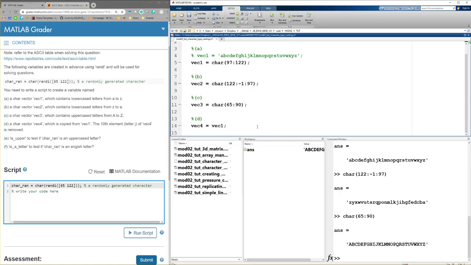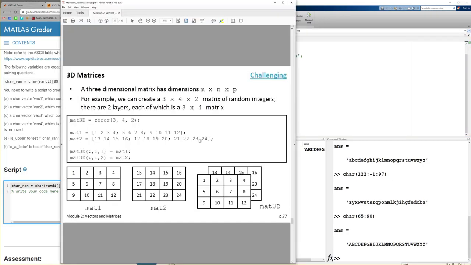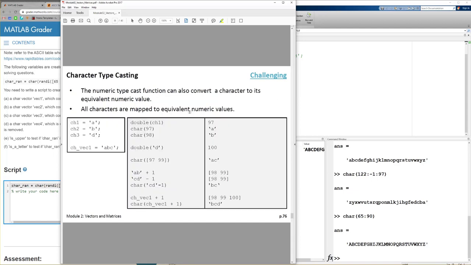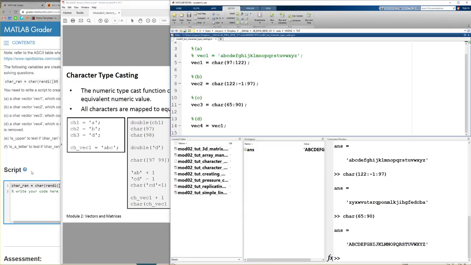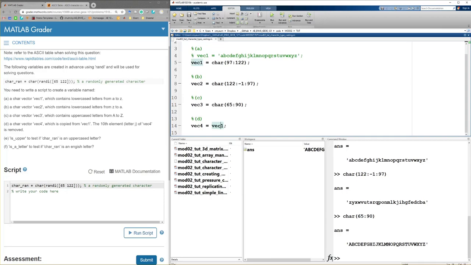You need to use the empty vector. So in this lecture, I highlight that the way of manipulating a character vector is exactly the same as the way of manipulating a numeric vector. So in this case, you can simply write vector 4. Where's the location? The 10th location is like this.